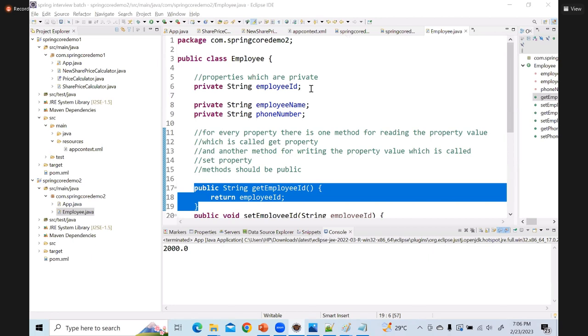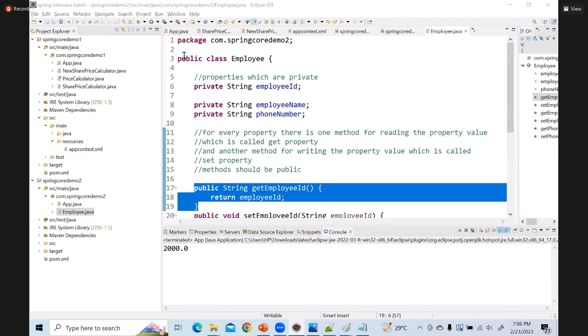So when you say security purpose, what is the security purpose? How is it used? Okay, I'll tell you one example.